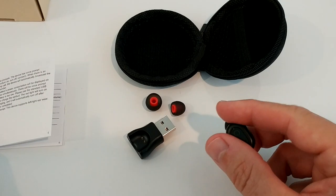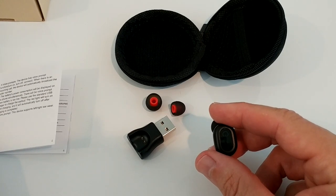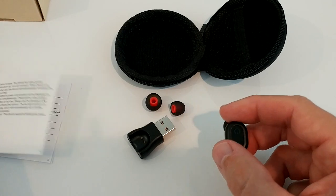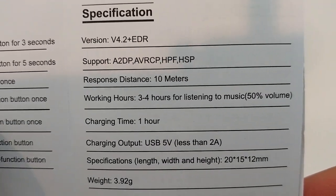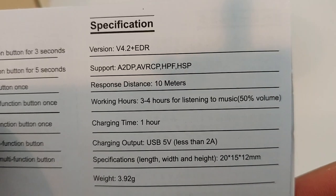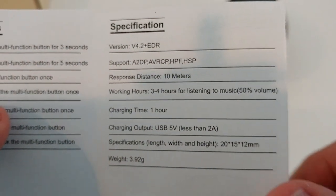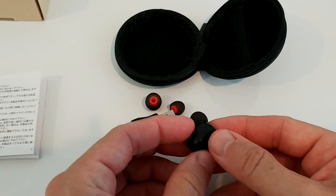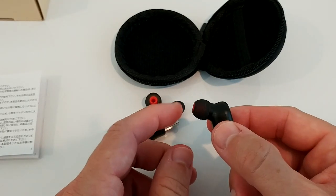I think the NB2 also has a little bit longer charging time. Maybe it has a little bit longer music play time and talk time, but still I think this is enough. Here we have the specs. It says working hour 3 to 4 hours for listening music at 50% volume, and charging time is only 1 hour, so everything is a little bit lower, but it's definitely a great small device, and it stayed perfectly in the ear.